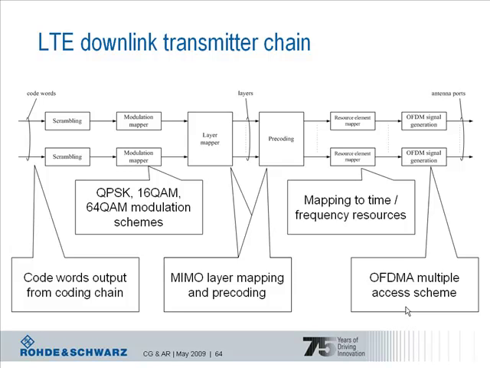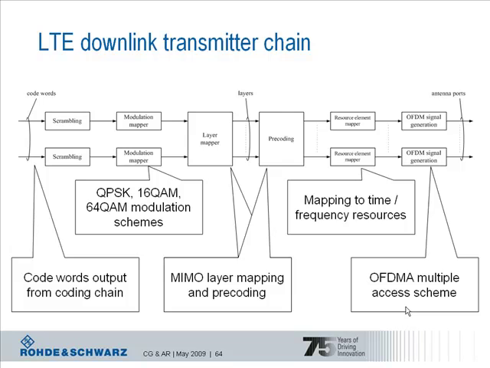After scrambling and modulation of the code words, the MIMO layer mapping and precoding takes place. That is the stage where it's actually decided whether transmit diversity or spatial multiplexing is applied, which would result in a different mapping and precoding operation specific to each MIMO mode. Also, a wide range of configuration options exists at this stage. You have different precoding types depending on the radio channel characteristics, for example.